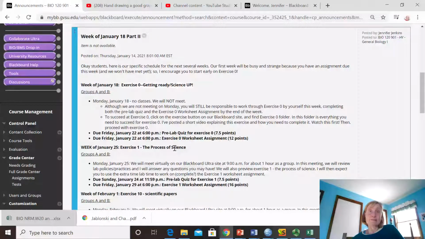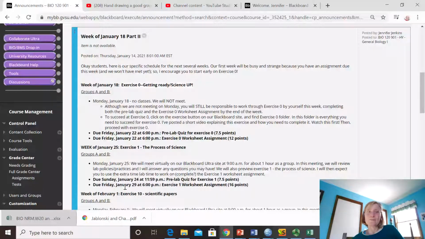Now, usually, you have 2 assignments a week. You have a pre-lab assignment, a pre-lab quiz, we call it, and a second worksheet assignment. Typically, the pre-lab quiz will be due the Sunday before the lab. So if you notice, for the week of January 25, exercise 1, we have to complete the pre-lab quiz on January 24 at midnight, on Sunday.